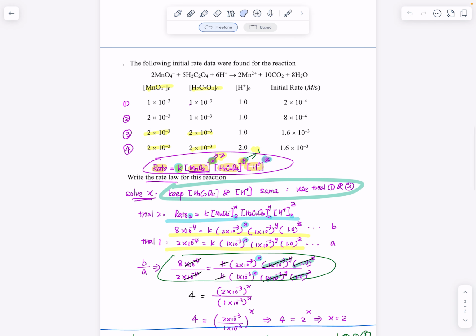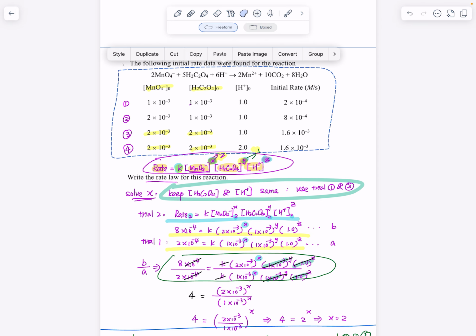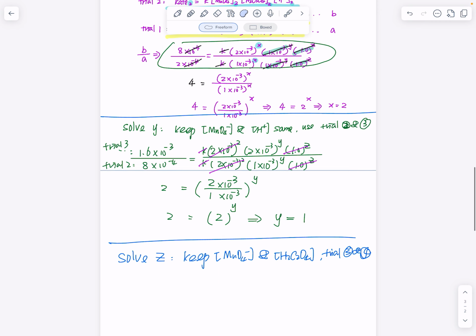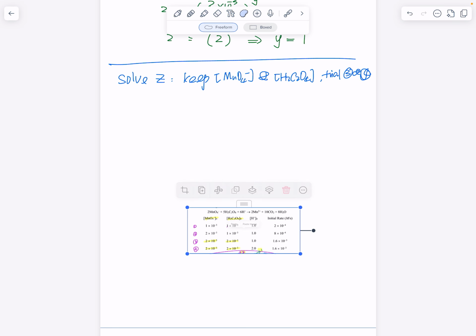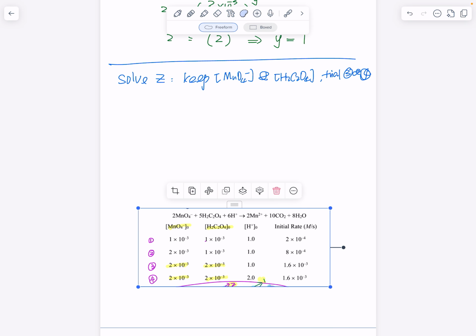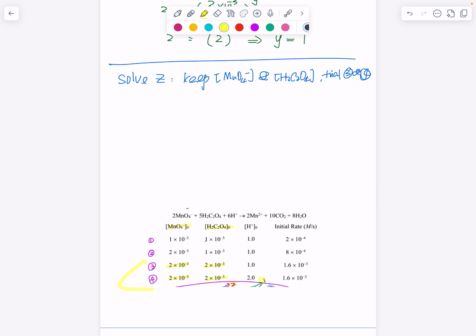I'm gonna copy paste my data over so we can look at it and plug in. Don't make mistakes, right? Okay, so I'm gonna put it over here. Now we're gonna focus on this 2, 3, and 4. Let's do 12, 4 on top, 12, 3 info on the denominator.